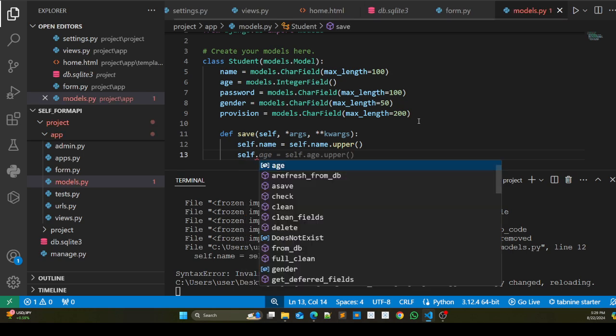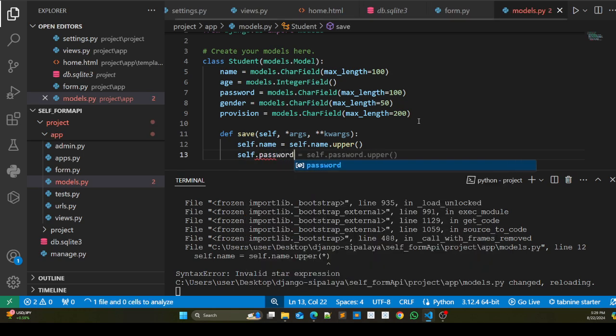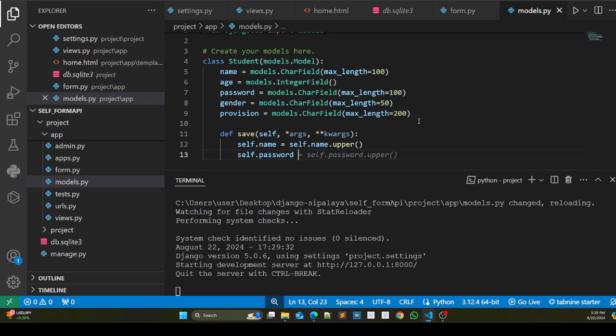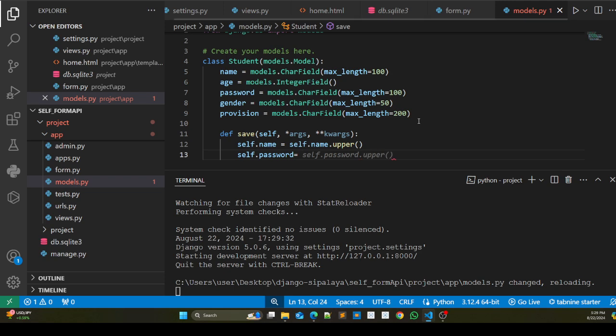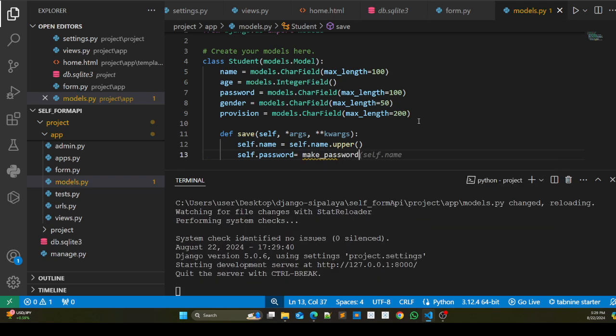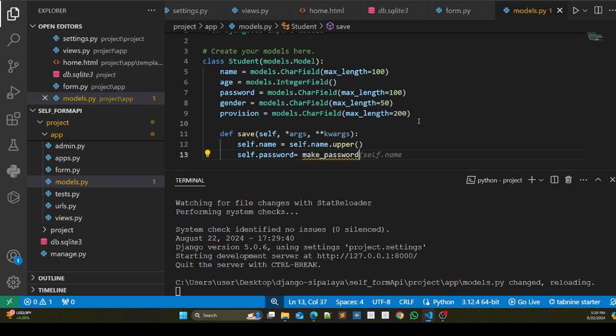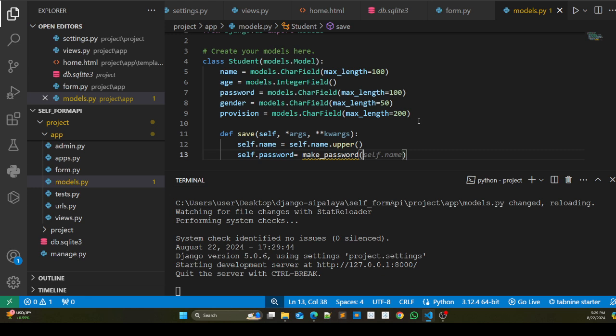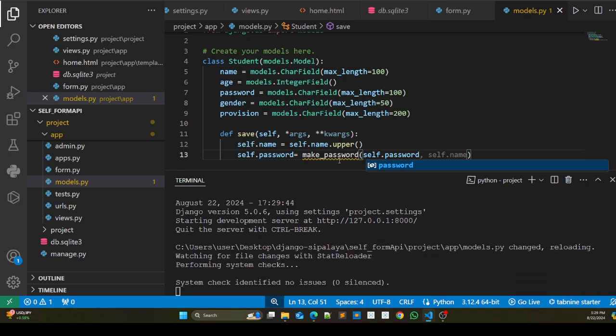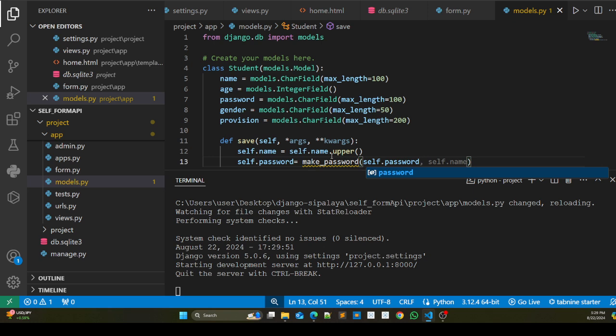Then self.password is going to be make_password, which takes self.password. Now what you need to do is import this make_password.